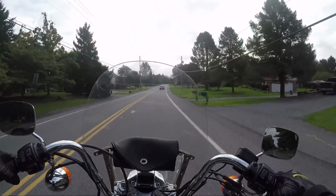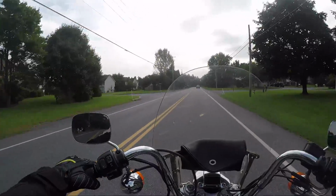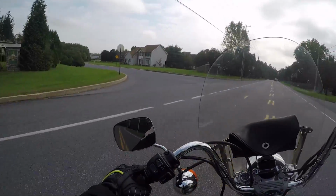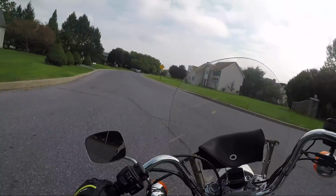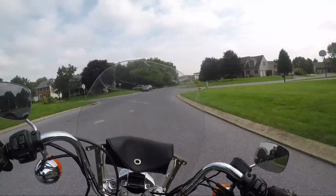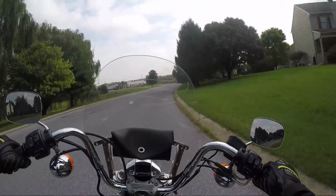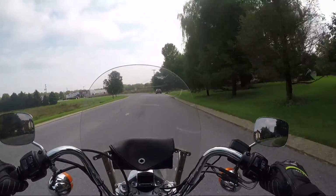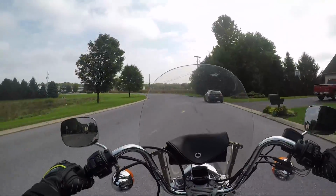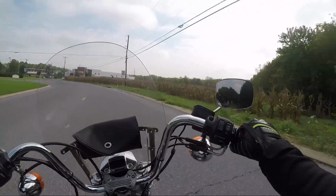Anyway, almost back to the shop now. Good bike. I had a good time on that. So as we head back to the shop, this bike is for sale on the website at Srkcycles.com. Thanks for coming along and hanging out, watching me ride my first ever Harley Davidson, and be impressed by it too. I like it. I had a good time on it.